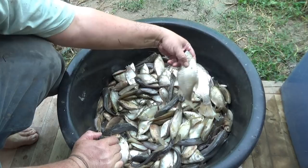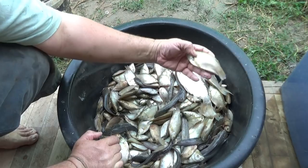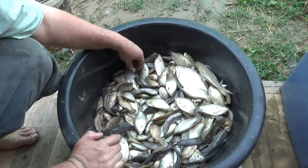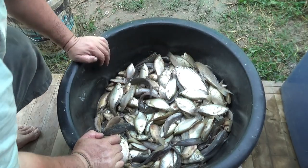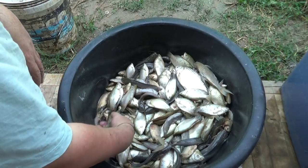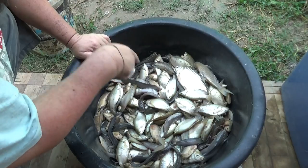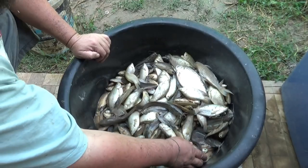Got some carp. Don't know how many. Have a few different kinds of gourami. Some nice ones. Biggest ones I've seen. I haven't seen the spotted gourami that we normally get. There's quite a lot of them. Walking catfish we get. No big walking catfish this year. They're all about the same size. These are called climbing perch. They're really good fried. I really like these. The only one that's not really good for me is the carp.